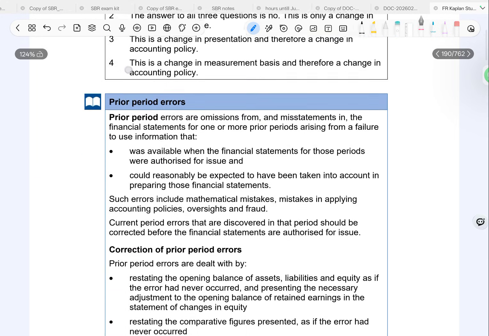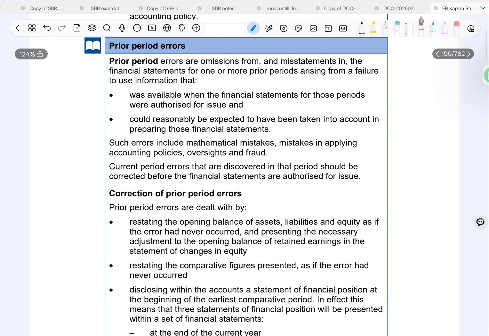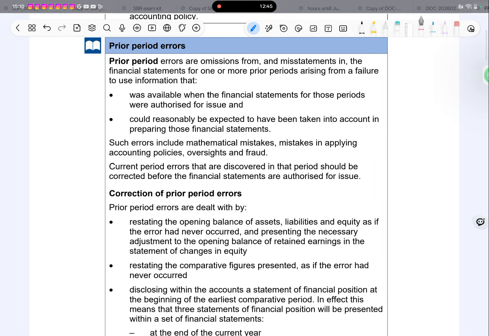Okay. So, what are prior period errors now? A prior period error is a mistake that was made in the financial statements of a previous accounting period. These errors happen because the company failed to use information that was already available when the financial statements were prepared. In other words, the information existed and the company should have used it, but it didn't.